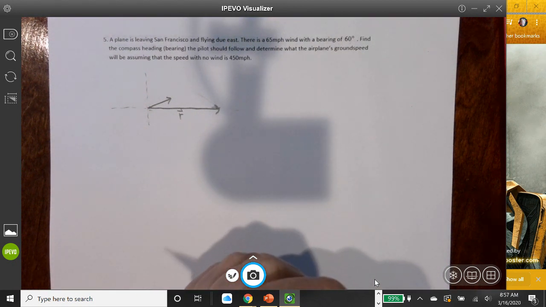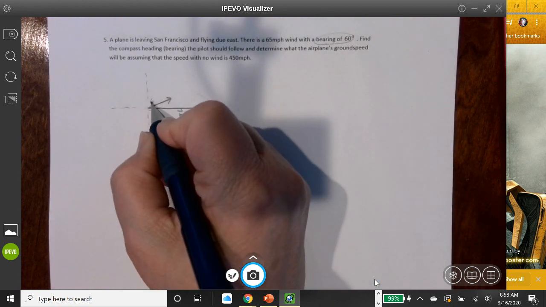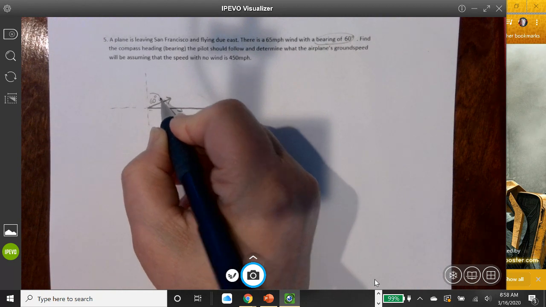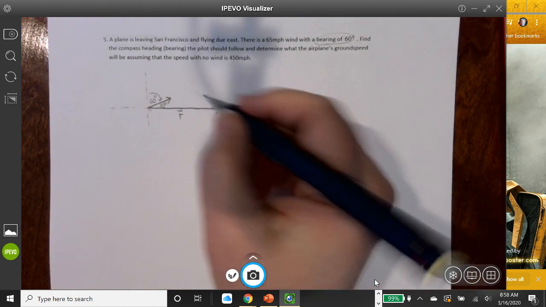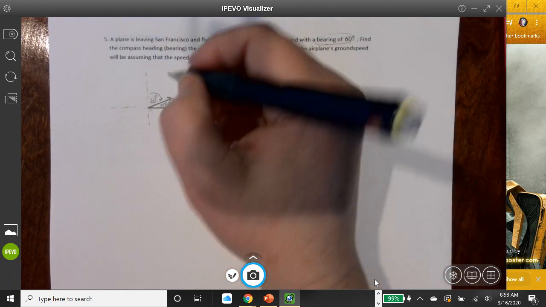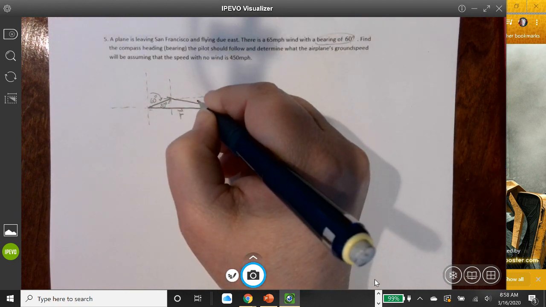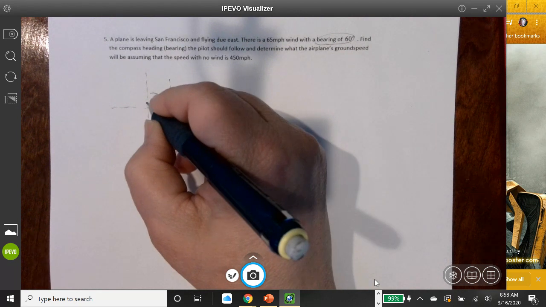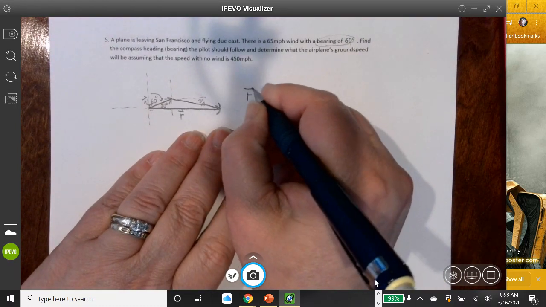That's the commutative property. So the wind is traveling at a bearing of 60 degrees, which means this angle here is 60. I'm triple checking that in my head. Yes, that's 60, which means this is 30 degrees. And then I have to add the airplane vector to get here. So I'm sorry, it took my brain a minute to think about what we're doing. So this is the airplane vector. This is V of A, and this is V of wind. So I'm going to add the wind to the airplane vector to get the resultant. But they're telling me what the resultant is, right?